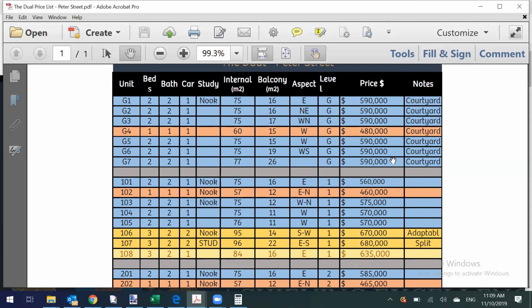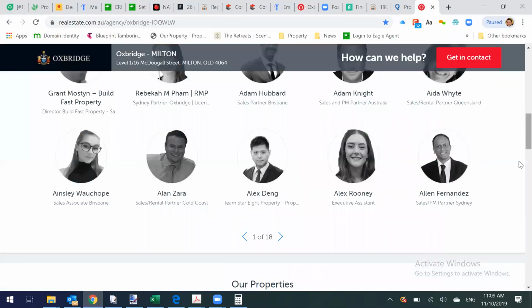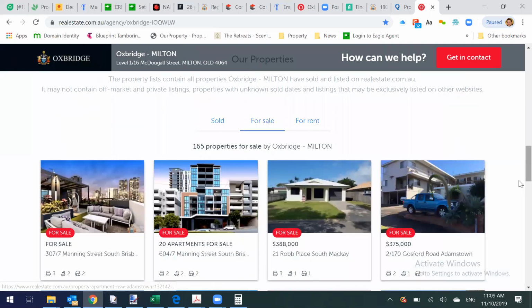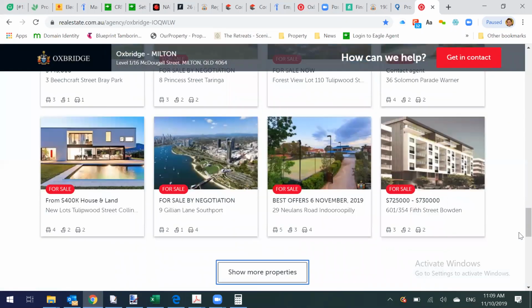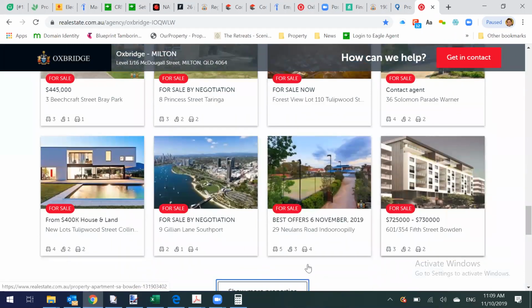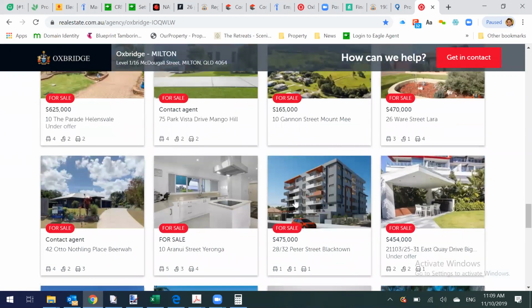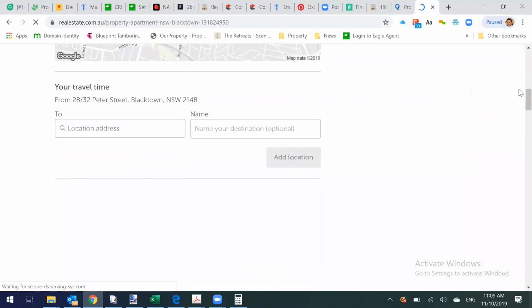Peter Street. We've got the listing somewhere. I've already put this online. The listing is 32 Peter Street. So it's just one of the projects. This is just an example of the listing. I haven't done anything much with it yet, but we really should be doing something exclusive. Something quick. We're getting pressure as well from everyone, but this is just to sell the project.